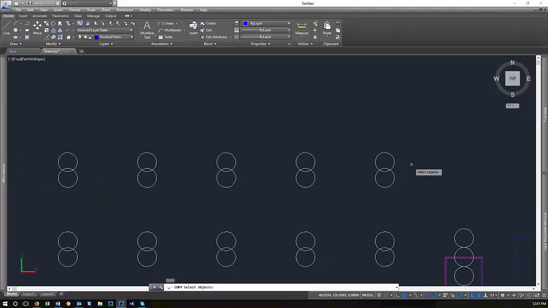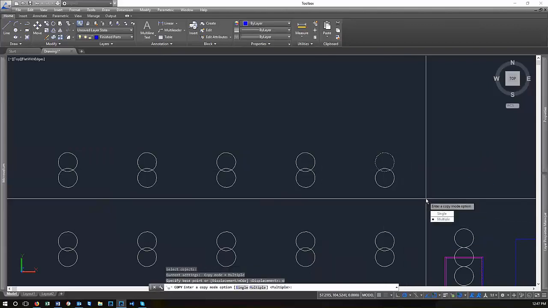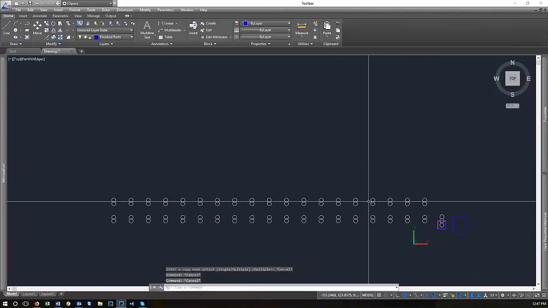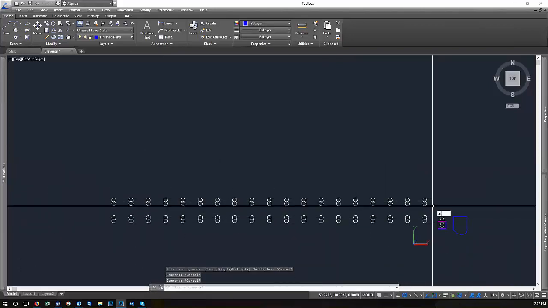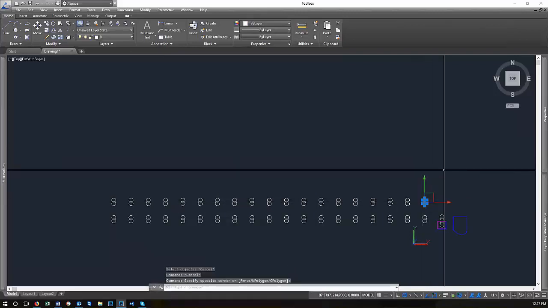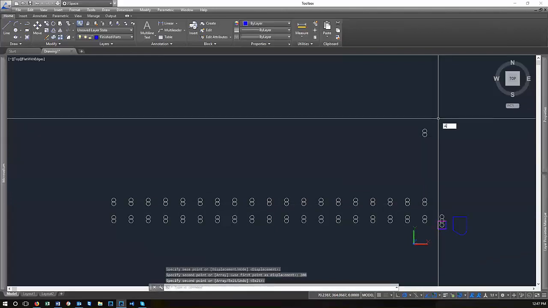Okay. All right. So there's another way that you can do this. I don't use this very often, but you can. Let's see, mode, multiple. Yeah. So there's an array command where you can have one source object. So let's do something up here, 200 inches above where it was, and do an array.